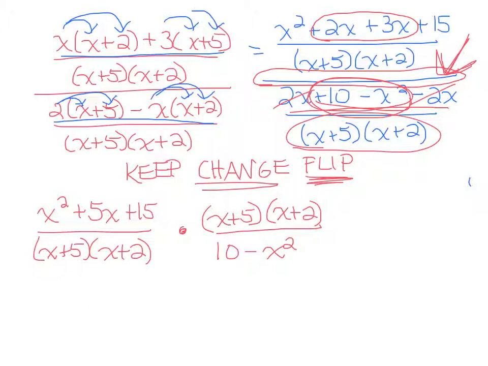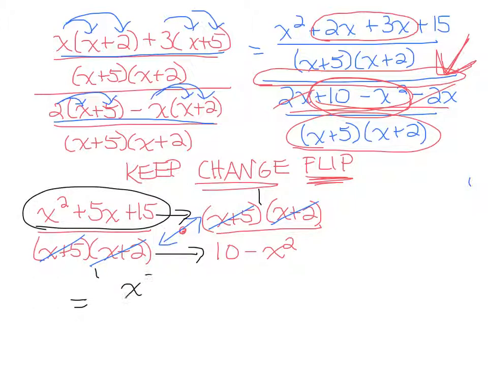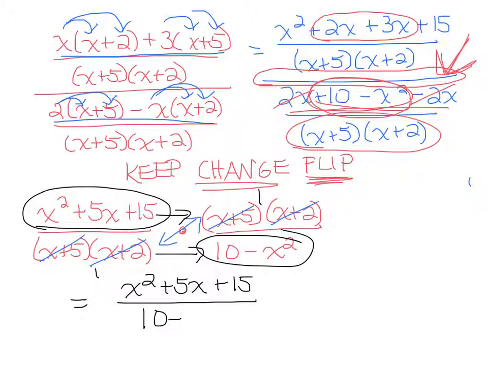Now we're going to cross simplify. What do these diagonals have in common? The only thing that we can simplify are those diagonals right there. Cross off what they have in common. And now once we cross off what they have in common, we can just multiply straight across. Since I have just one here and one there, we're left with this in the numerator and this in the denominator. This is as simple as it gets.